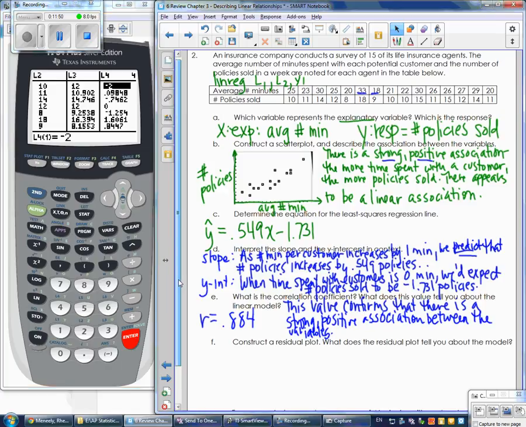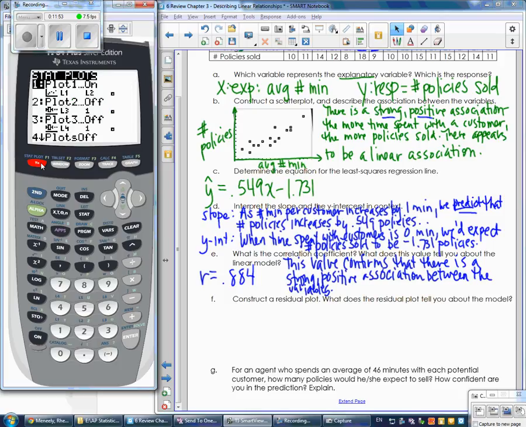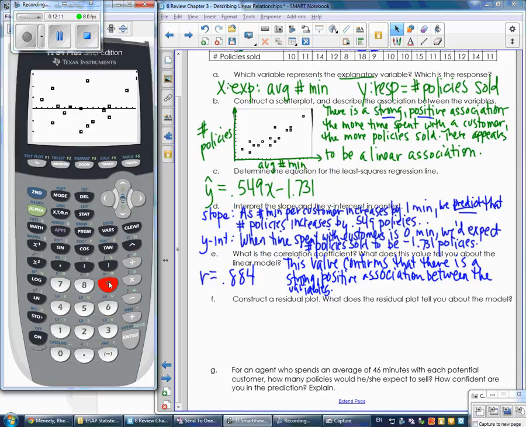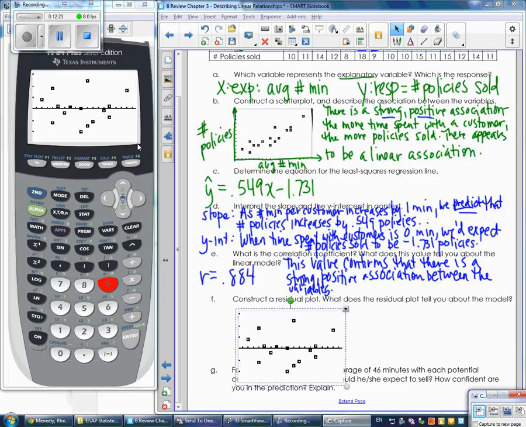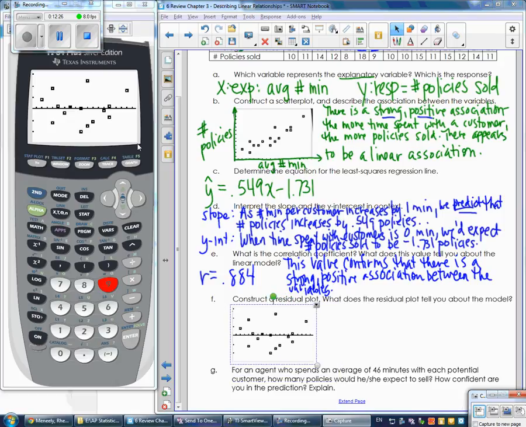To construct the residual plot, I'm going to go back into my scatter plot options, and back into my plot options. I'm going to choose the same scatter plot I had before. My x's stay the same, so I'm still plotting over my x values. But instead of pulling up my y's, I want to pull up my residuals, which I stored in list 4. And now I can zoom 9, and that'll give me my residual plot. And so what we hope to see in our residual plot is a random scatter of points above and below the line. Because remember, that line right there is my regression equation.